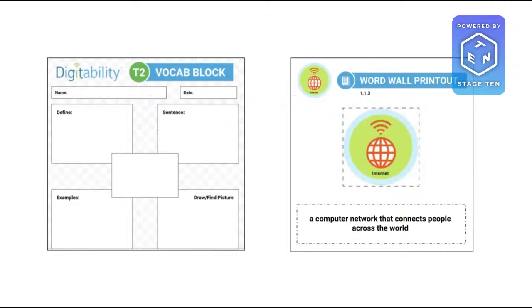The instructor can give Abby the vocabulary block to complete. Because Abby has some reading and comprehension skills, this resource will allow her to organize the information into a simpler, more meaningful way as compared to the paragraph. Abby can either complete the vocabulary block on the worksheet or as a Google template, which is linked in every lesson. While completing her work, the instructor can prompt Abby toward classroom resources as needed to help her. For example, a gesture prompt could be provided by pointing or motioning toward the word wall definition and picture.